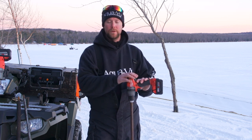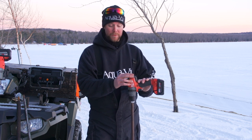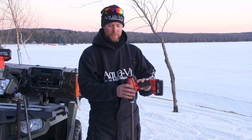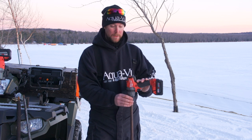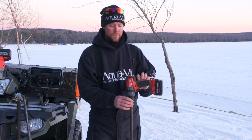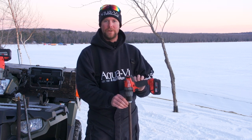You'll pretty much need a half-inch chuck. A lot of drills come with a hammer drill option — this one does — which is meaningless for cutting ice, but it signals you're at the higher end of the cordless drill range. Many manufacturers will be fine; just check the torque rating before you grab a drill off your workbench and try to cut ice with it.